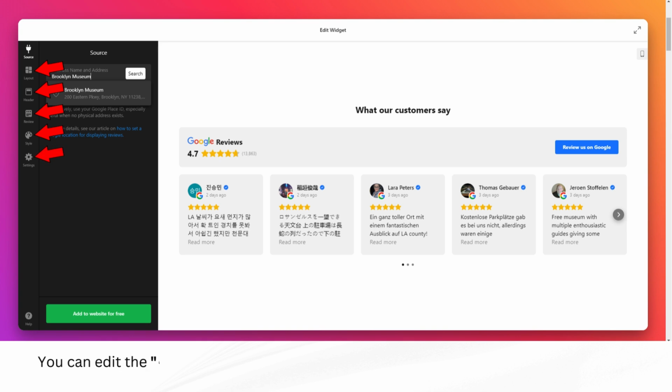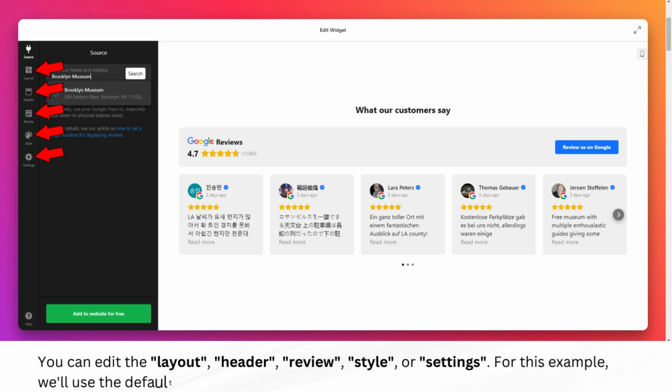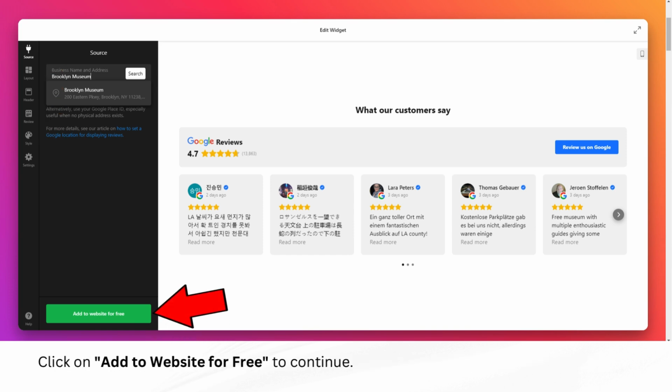You can edit the layout, header, review, style, or settings. For this example, we'll use the default settings. Click on Add to Website for free to continue.